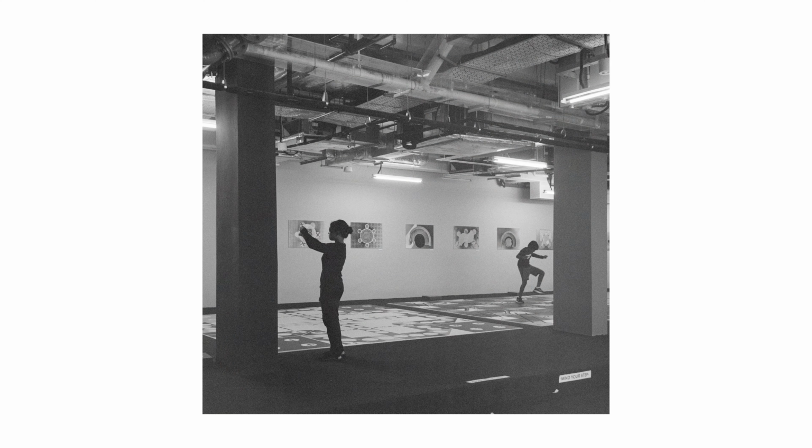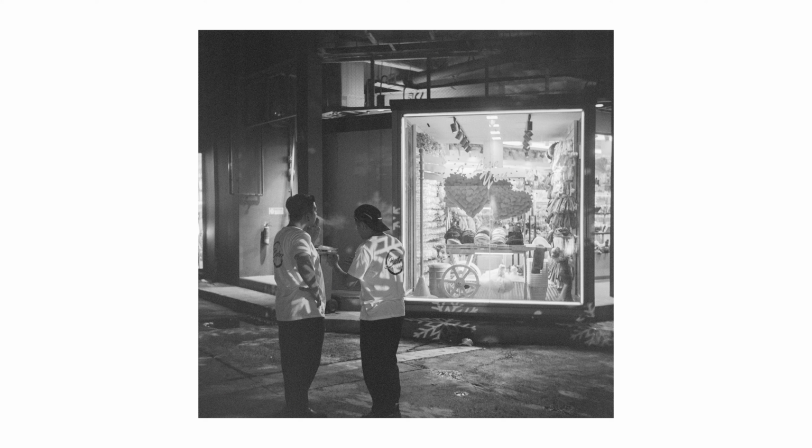I do like this one because of the weird tension of the geometry and the posture of the people in it. I definitely feel like I captured some kind of moment, albeit a fairly baffling one. I like the lighting on this one, and while it's obviously just a casual smoke break, the connection between the people and the hearts in the window lets you make your own story here, I think.